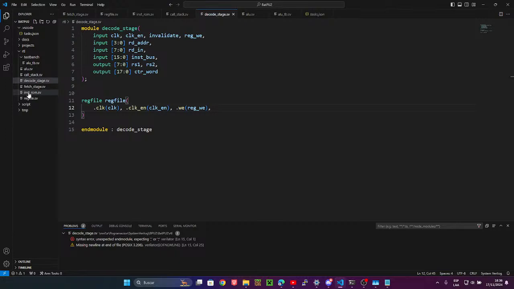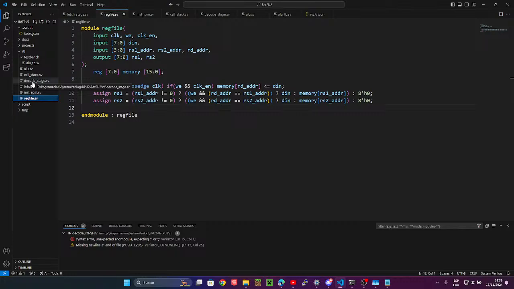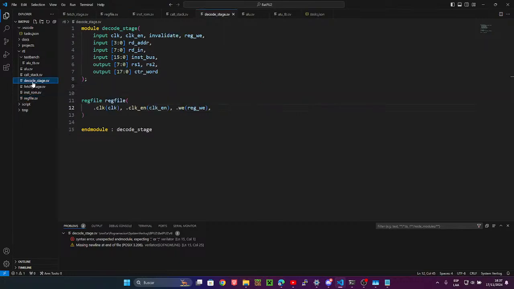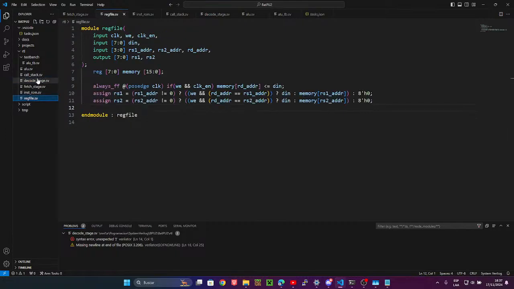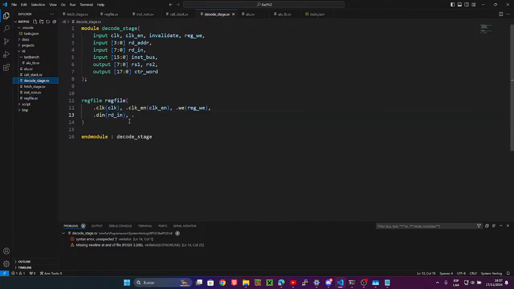Now we have to see data in. Then for the addresses, we only have to grab from the instruction bus.